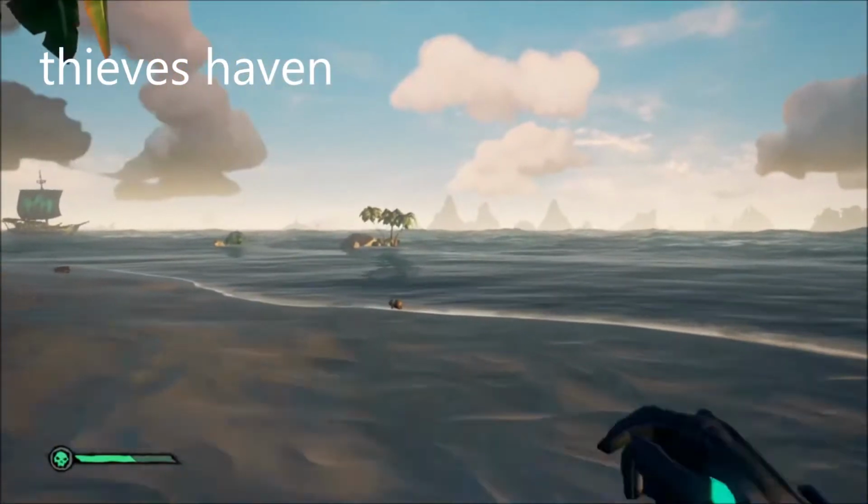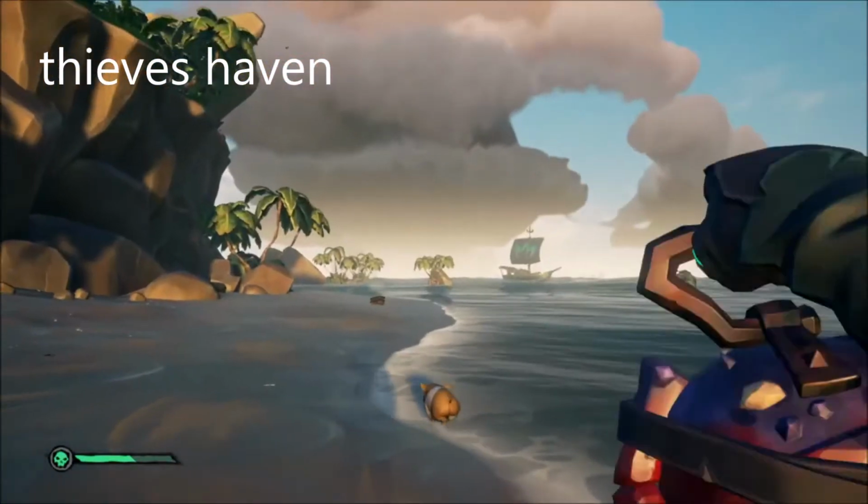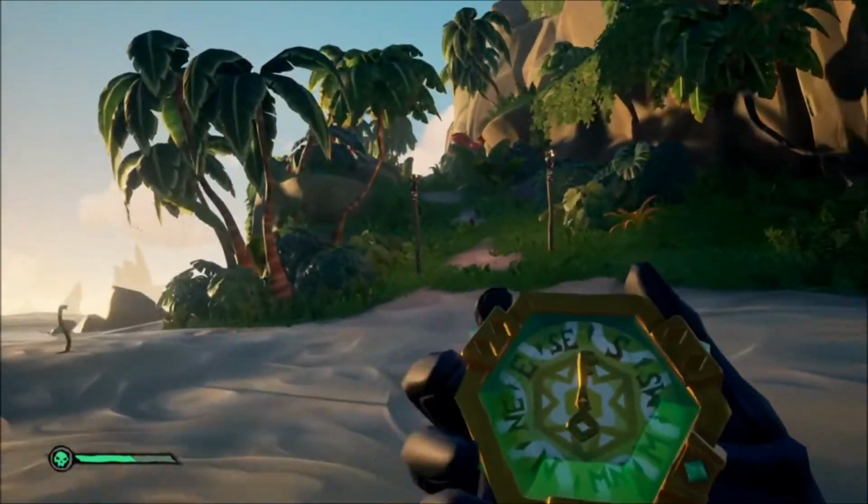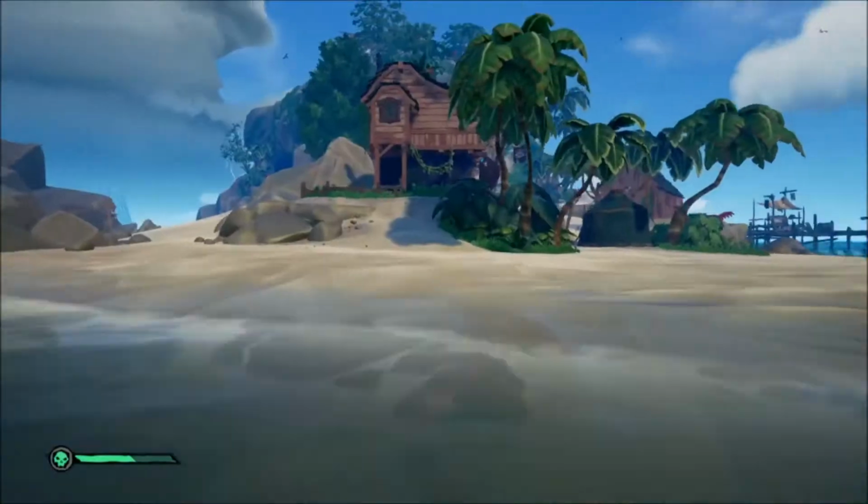So if you need any directional help, if you just come to the north side of the beach, see those islands, look right, there's two flaming poles, and then you just walk right up.